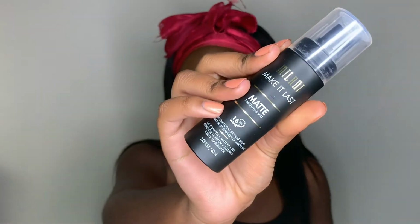So we're basically done. All we need is some setting spray. So I have been using the MILANI Make It Last Matte Setting Spray. It's like this, and you just give it a shake.